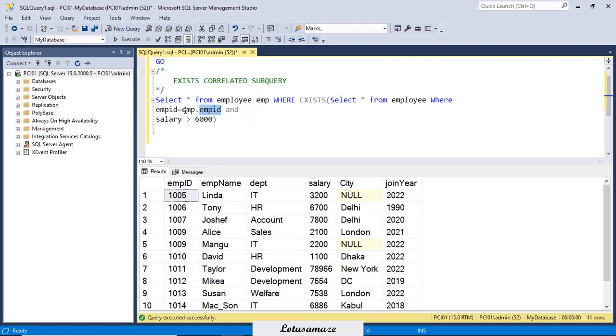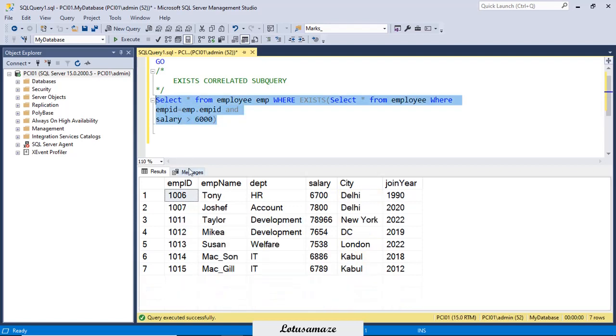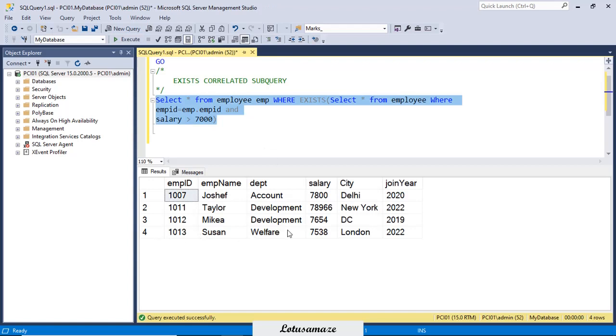It means this column is referring to the outer query or main query. Now this becomes a correlated subquery. If I execute this one, I get the data with salary greater than 6,000. If I change it to 7,000, I get only 4 records, all greater than 7,000. So this is how you can use the EXISTS operator in the correlated subquery.